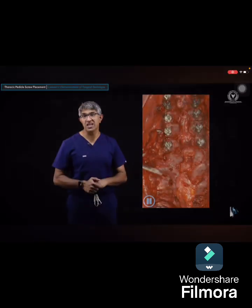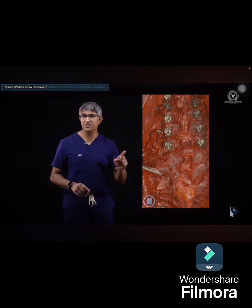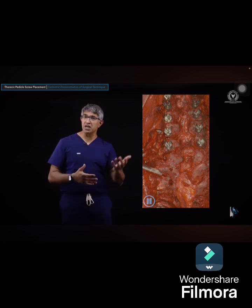Using a gear shift when you're cannulating a thoracic pedicle. There are two general types of gear shifts that are used. There's straight gear shifts, and those are the sharper ones, which are called Lenkes, or many people refer to them as Lenke probes. There's also some blunt ones called Steffi probes.